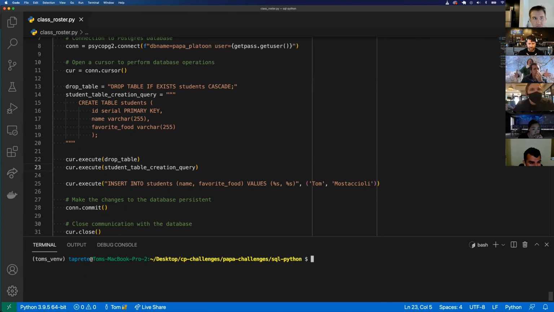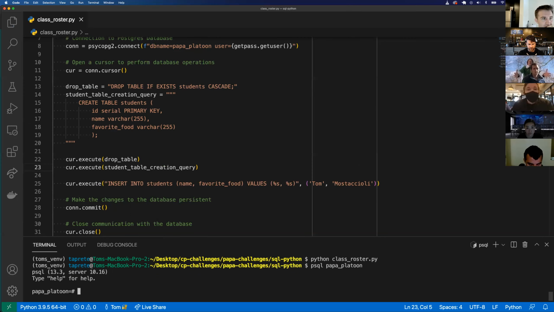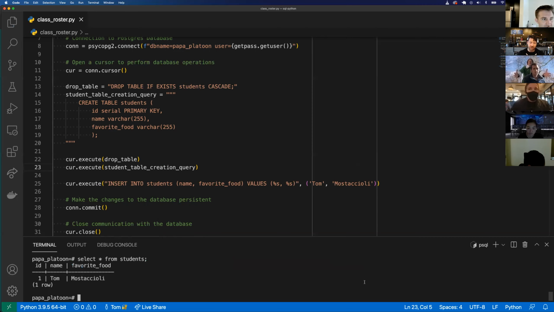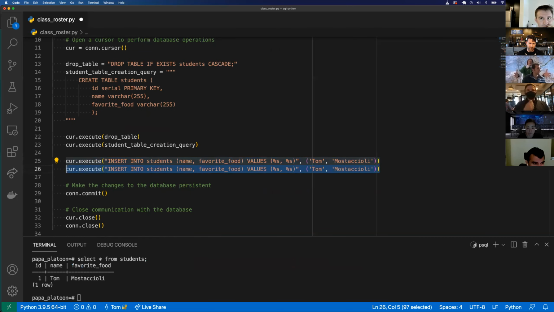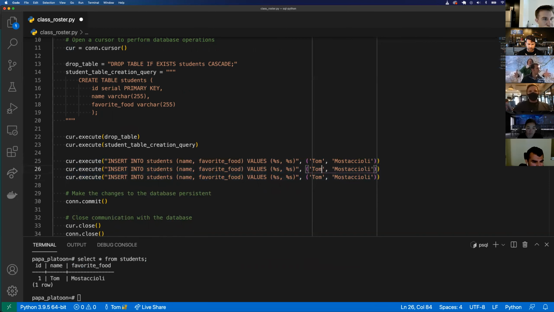Now I can check in psql and do select star from students. And now you can see me inserting some of that value in there. I can repeat that. I can do John, I think it's sushi.